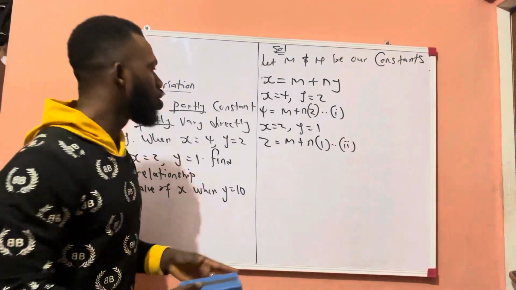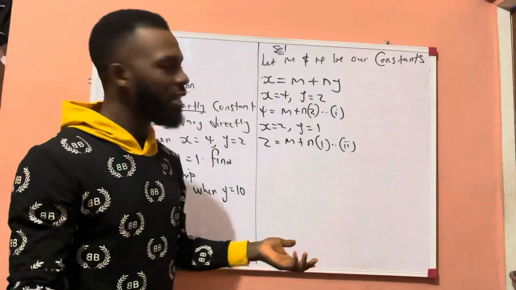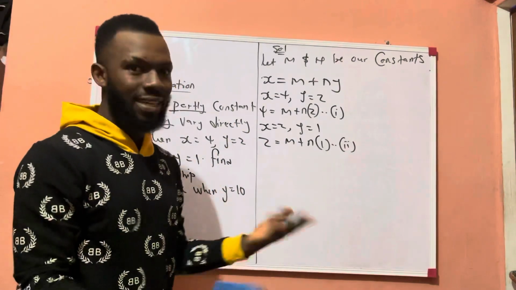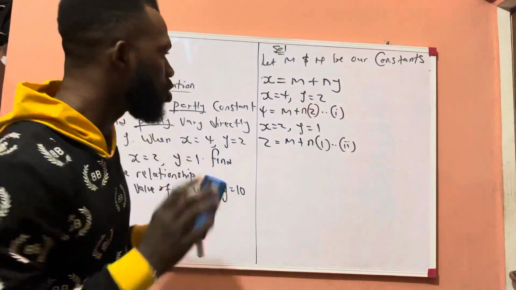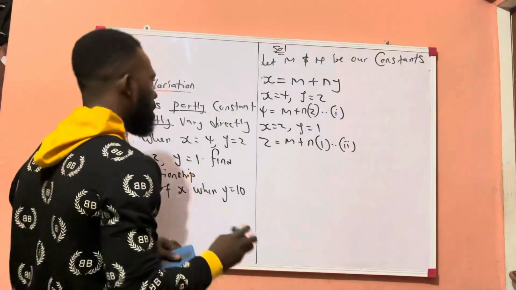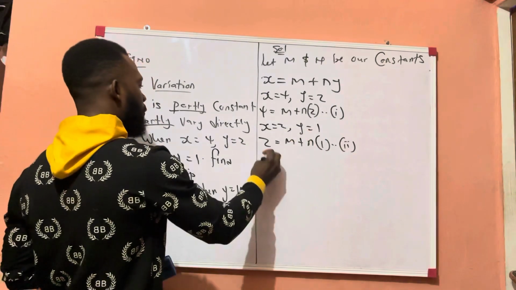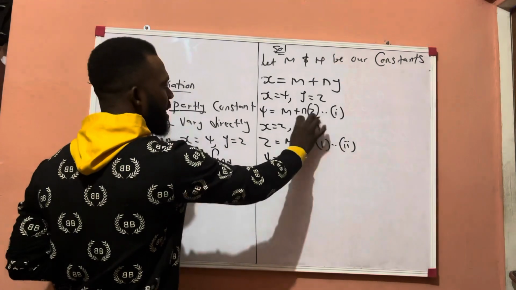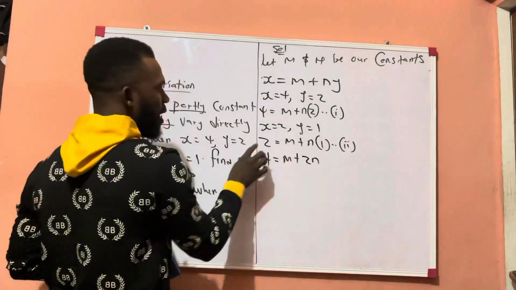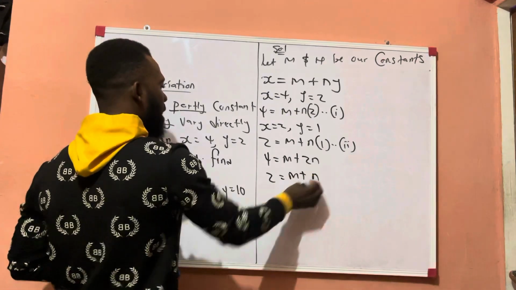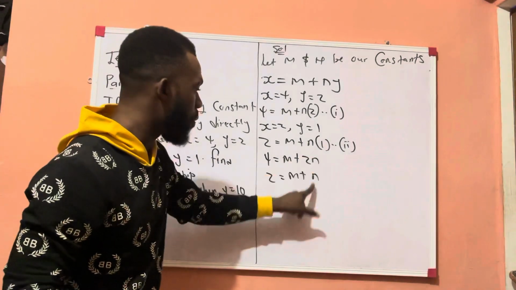Now you subtract either equation. Either you can subtract equation 1 from equation 2 or equation 2 from equation 1, as the case may be. Now in this case, I want to subtract equation 2 from equation 1. Now let us bring it out again. Equation 1 is 4 is equal to m plus 2 times n will give us 2n, and equation 2 is 2 is equal to m plus n. Why? Because n times 1 will give us n.